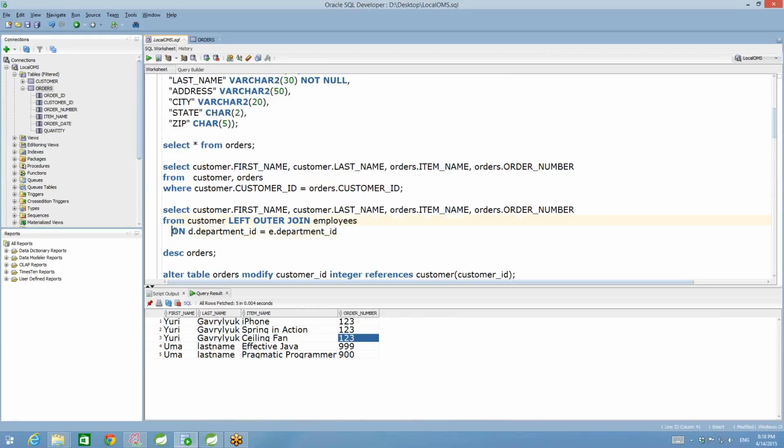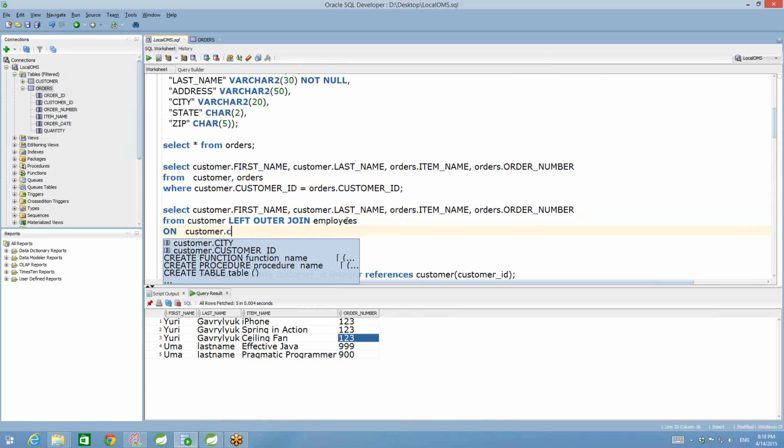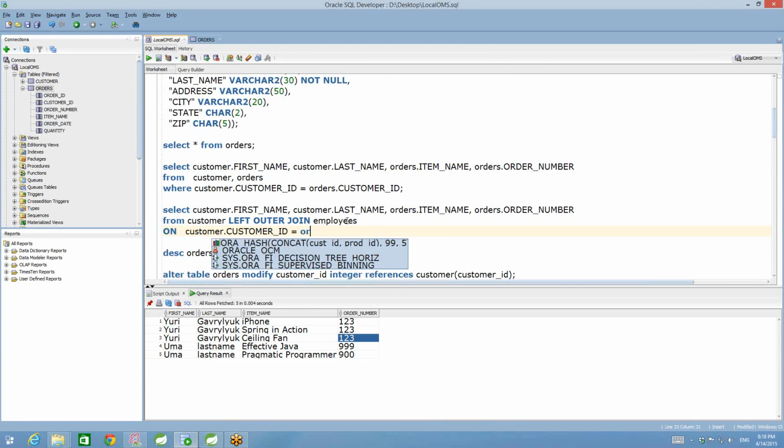On, this is part of the syntax, on customer dot customer ID equal to, this is orders, right? Orders dot customer ID.